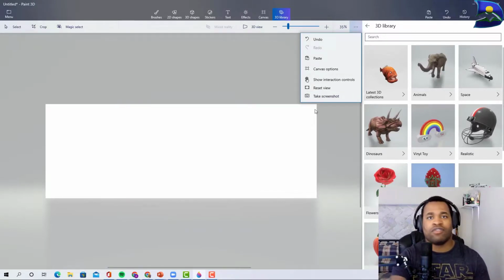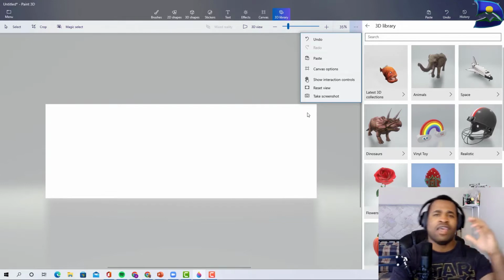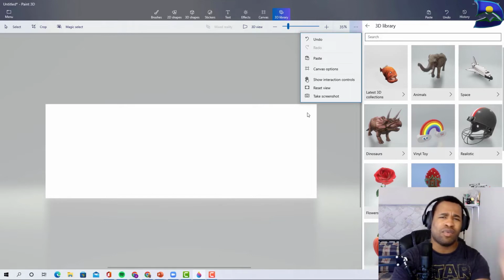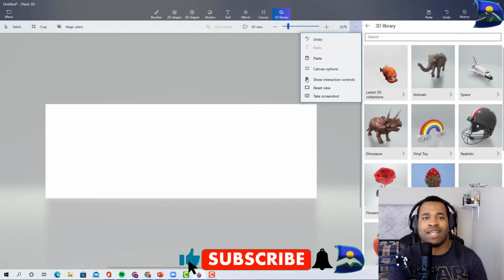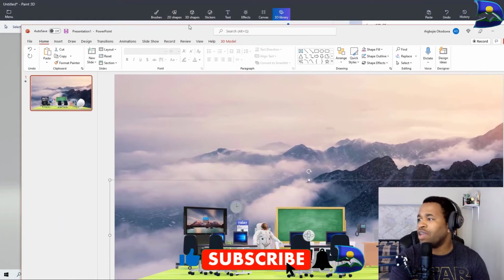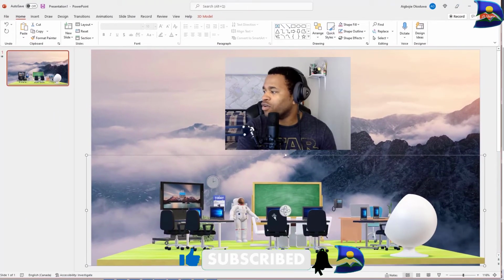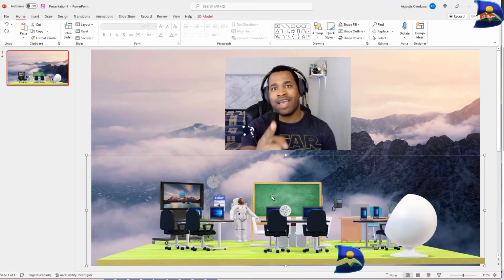This is the interface of your Paint 3D, and on our next task we'll be able to play around by introducing images and 3D objects, and also putting them in the right place, the right position, so that it has that feel that we actually looked at, which is this final result right over here. So let's dive into this.